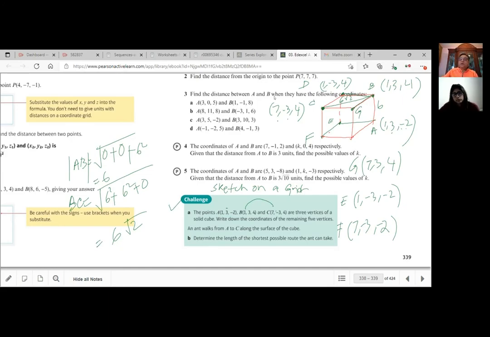So from A, the ant is going to C. So what is the shortest distance, A to C, along the cube? The ant cannot go through the air, correct? So what is the path the ant is going to take? It can go like this, and then upward. That's the question we did before, where you find the bottom distance between the two points and then the distance up. That's the distance between the two points. Is that clear to you now? Very clear. That makes a lot of sense.